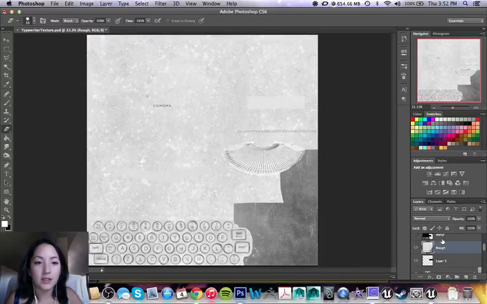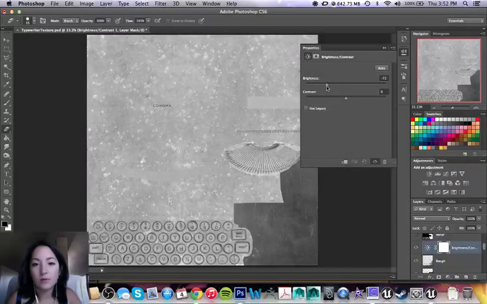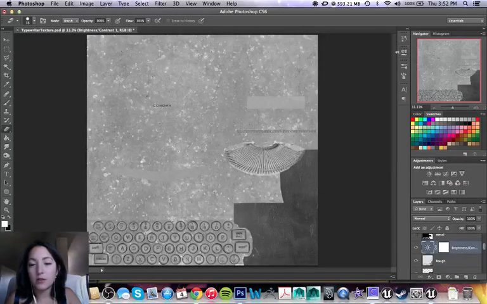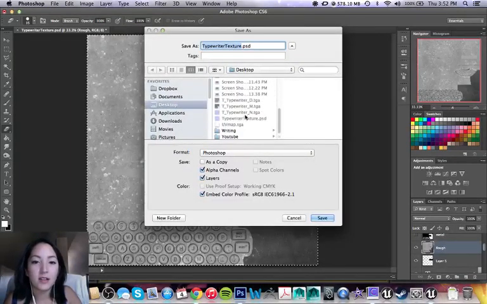I'm going to invert this. And before I go tweaking this like crazy, I'm going to save it out and see how it looks inside of Unreal. So I'm going to name it Typewriter R for roughness.